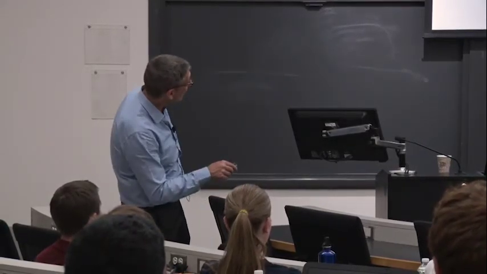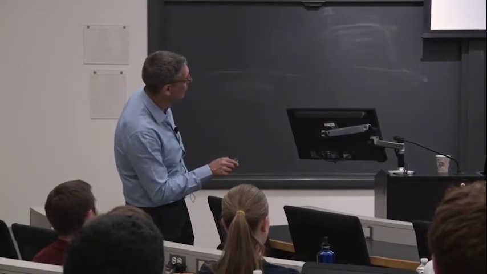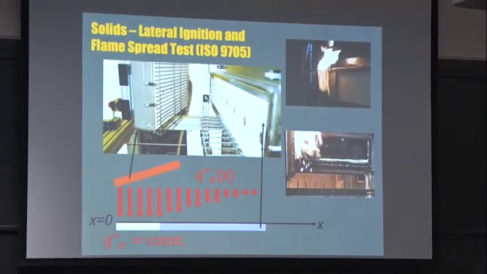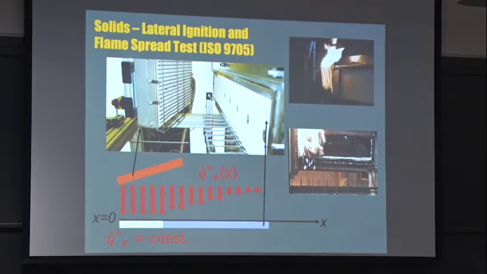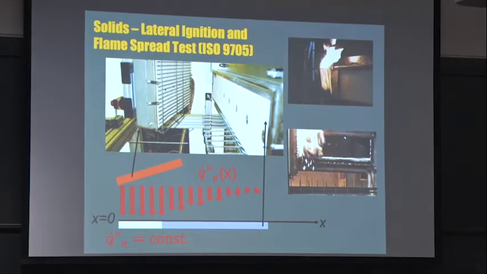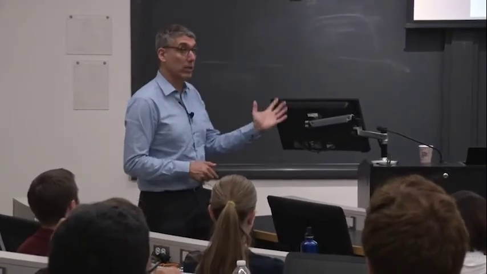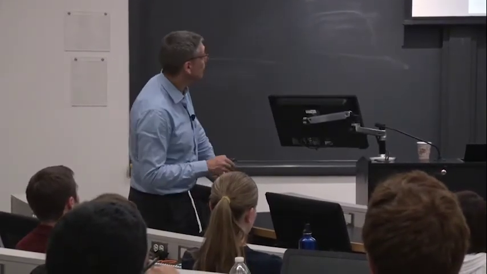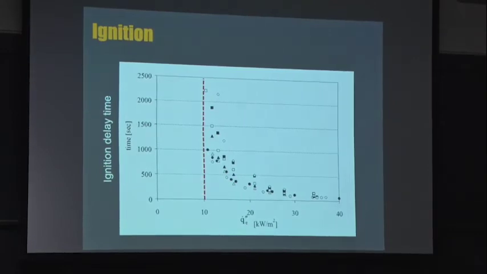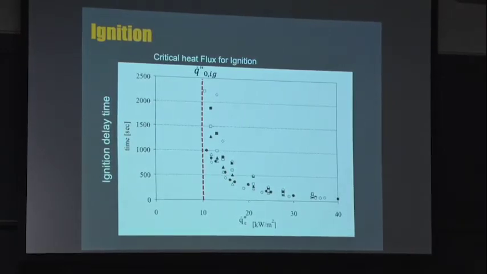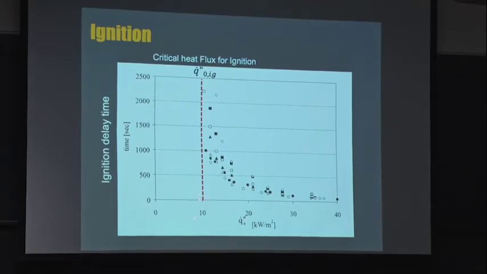The acetylene pilot flame is put above the sample, so it exerts no influence on the heating of the sample. But the products of gasification or pyrolysis all reach the pilot flame, so you get the first flash, and then you record ignition the moment the flame establishes on top of the material. In other words, the fire point. So there you go. This is your ignition delay time, and then at some point it will not ignite. That's what is called the critical heat flux for ignition. Effectively it's the minimum heat flux that allows the flame to ignite.